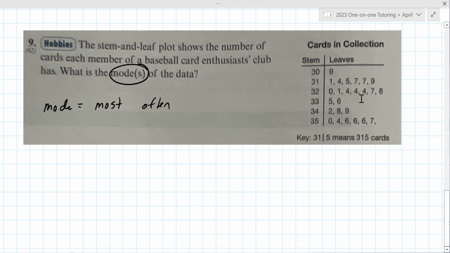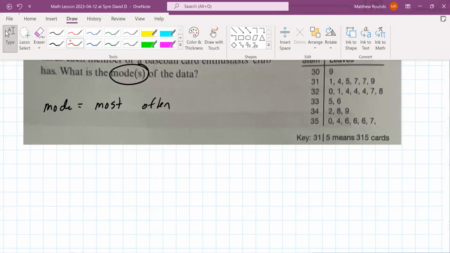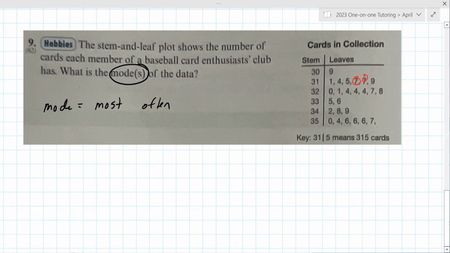What you're looking for in the leaf side is duplication. Like for example, here, see how 7 and 7 are duplicated there? Yeah. That means there's 2, and we go to what the key means. That means there's 2 317s. Okay, but we want the one that's duplicated the most. So do you see one that's duplicated the most here? Yeah, 365. Or 364. And 366. Yes. 356, sorry. Yeah, so there are 2 modes in the data set.